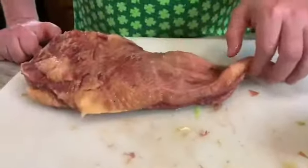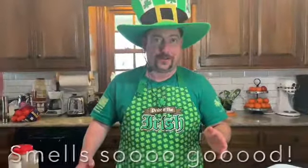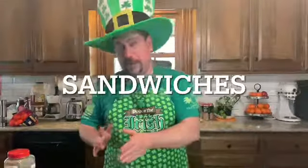Okay, so after 4.5 hours, I have finished this corned beef, all from scratch. And I know it looks like the state of North Carolina. That's kind of funny, but there's a reason for my madness here. I am going to show you how to make a Reuben and use my dad's own homemade sauerkraut. I'm going to whip up some Russian dressing, and I'll show it that way, but first I'm going to slice off a piece of that, and this bigger chunk I'm going to chill.